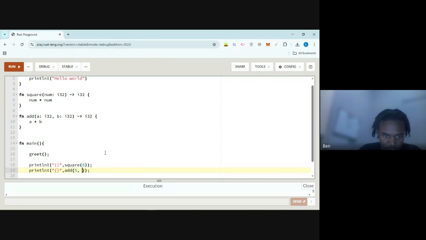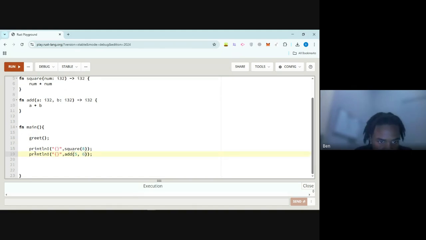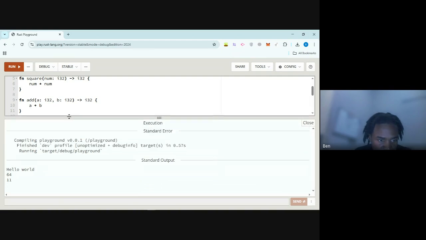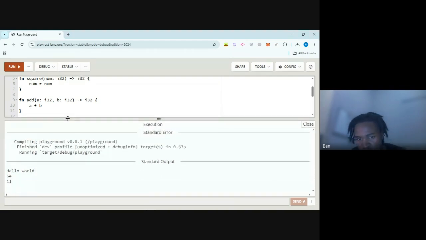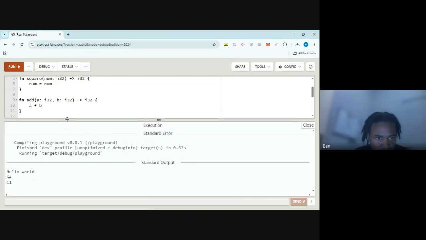We separate them with a comma. So we have like 5 and 6, for example. So these are two different parameters. And it's just going to add these two numbers and print it out. So now you can see there's no errors because I used all my functions.